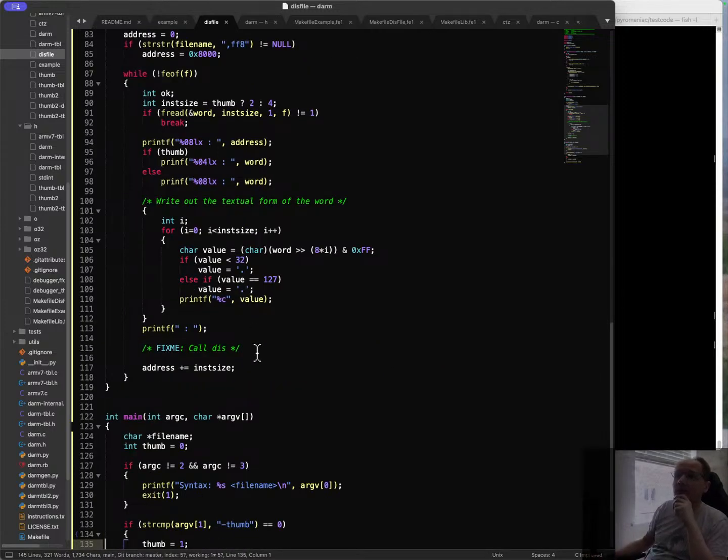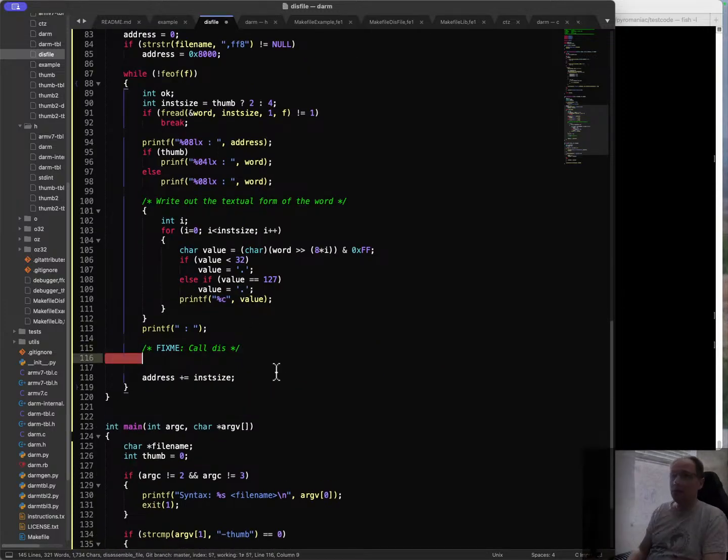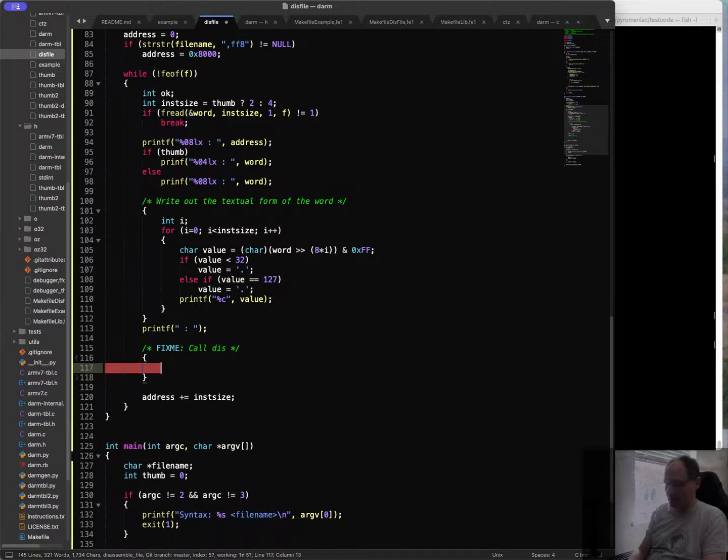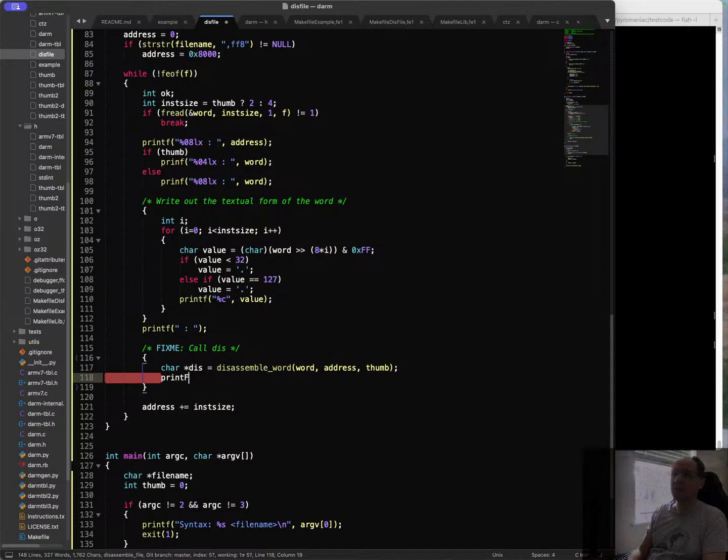So star dis equals dis word. Have I put too many s's in there? Word address, and then whether it's thumb. This.